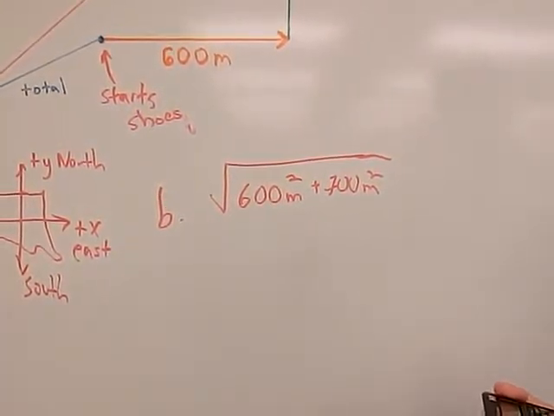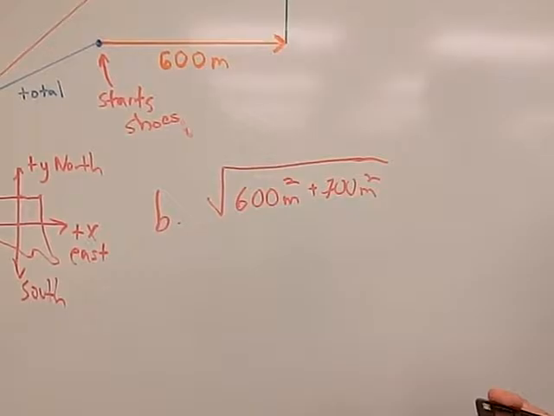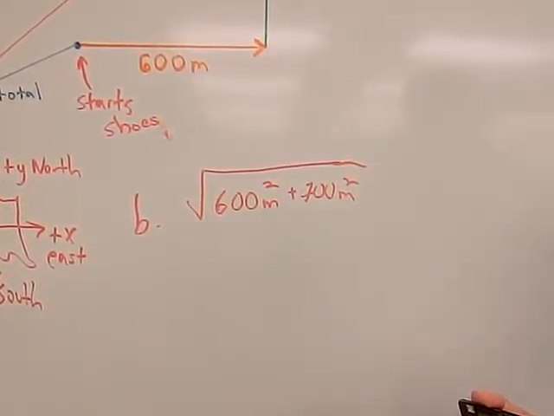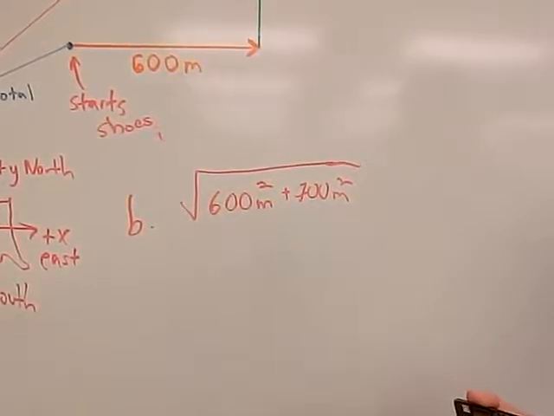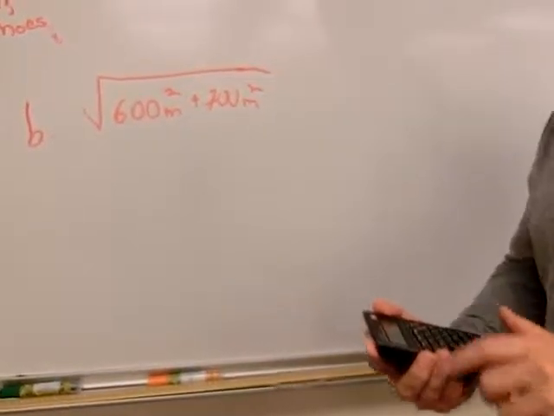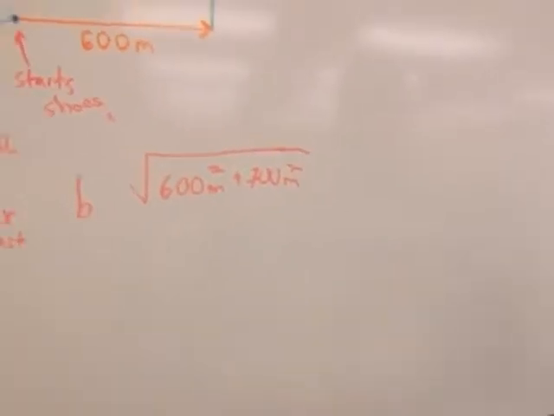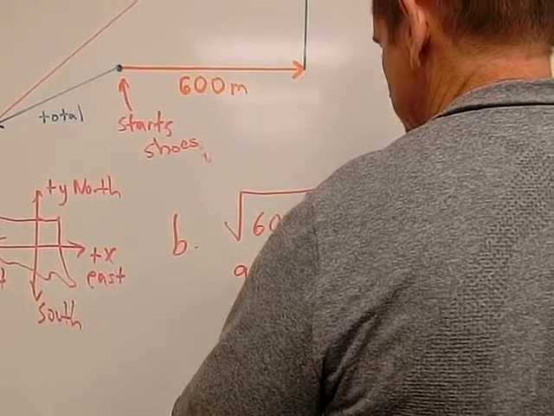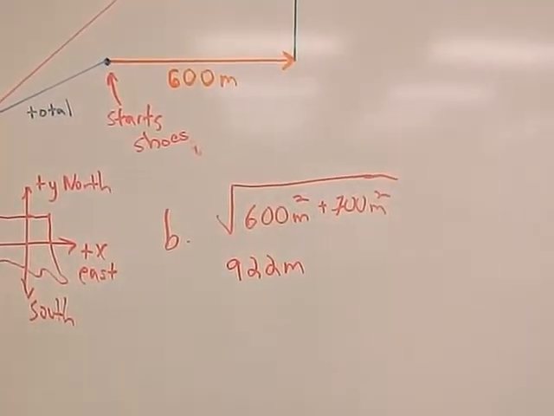Okay, and I'll do it twice just so I trust myself. Isn't this exciting, TV watching me on my calculator? 922. So the distance from tying a shoe to sneezing is 922 meters.